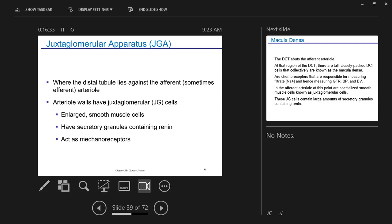If they're being stretched a lot, then they're not going to release a lot of renin. No reason to, because being really stretched out means that there's higher pressure. If they're not stretching out, it means the pressure's low. So then they would release renin. It's the difference between a balloon that's inflated about ready to burst, or one that you just blow up a little bit. How stretched is it? So that will then trigger the angiotensin aldosterone mechanism. So we get our renin from the juxtaglomerular cells.